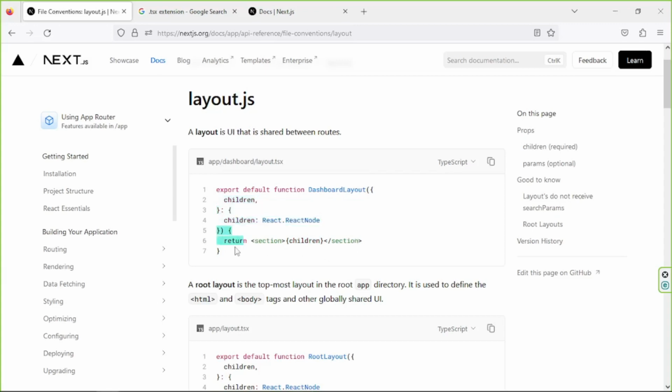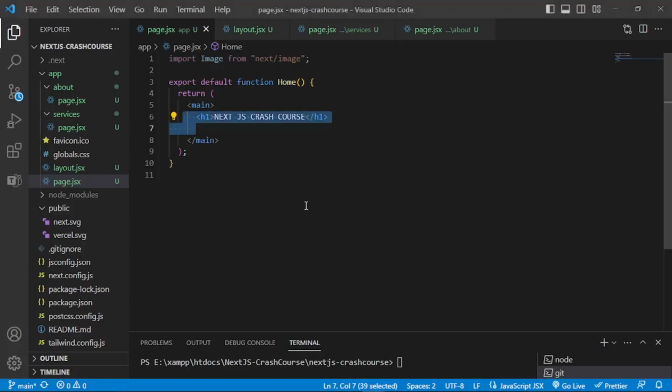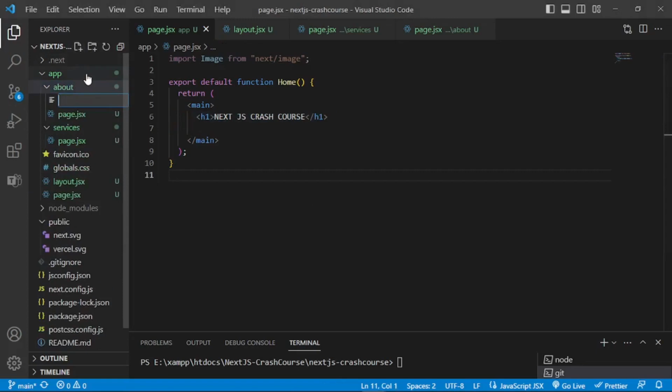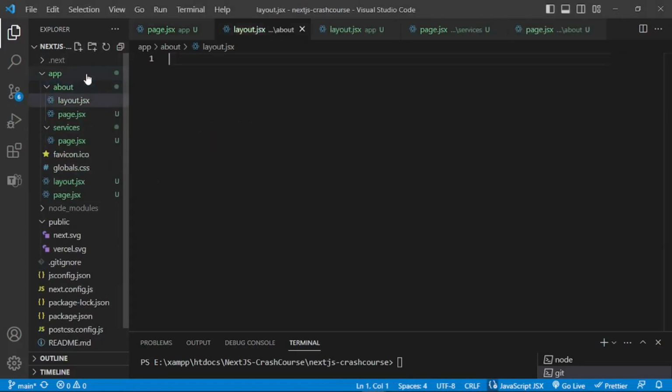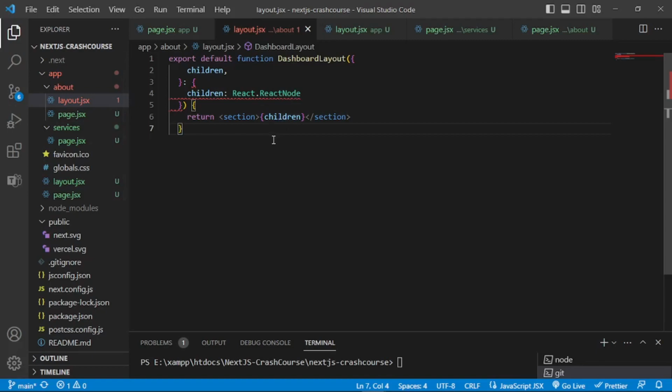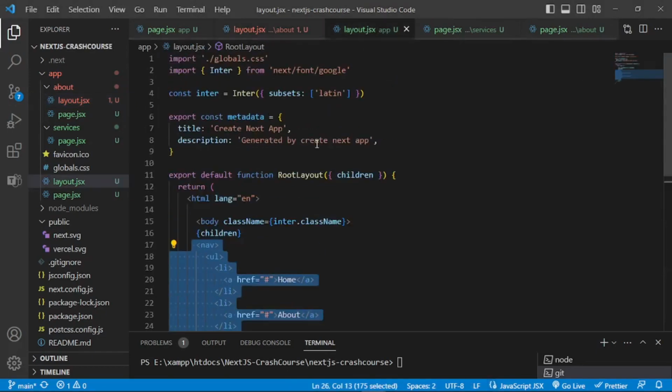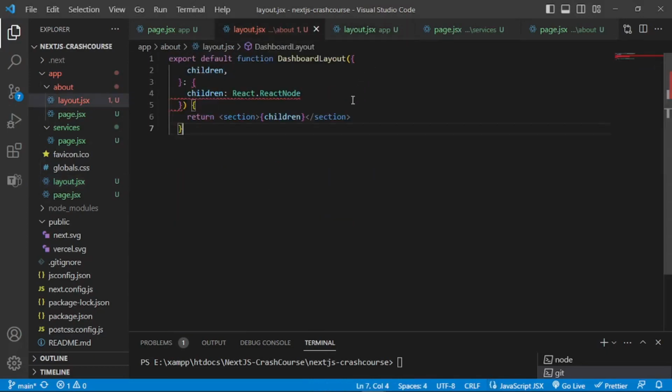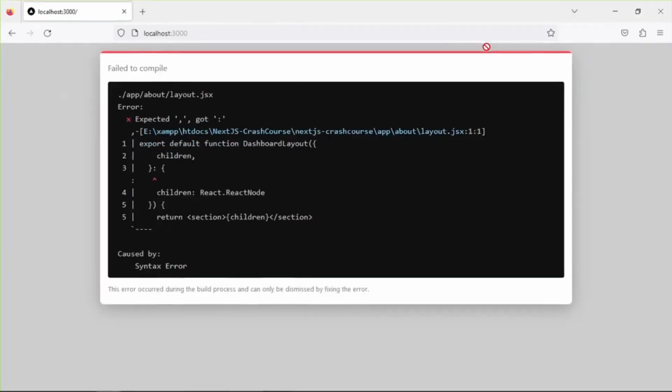So what happens if we try to copy this and test this out? What will happen if we have a layout.jsx here? I think it's not going to work that way. So we can see that there's this about in our... what error can we get from the browser if that happens?